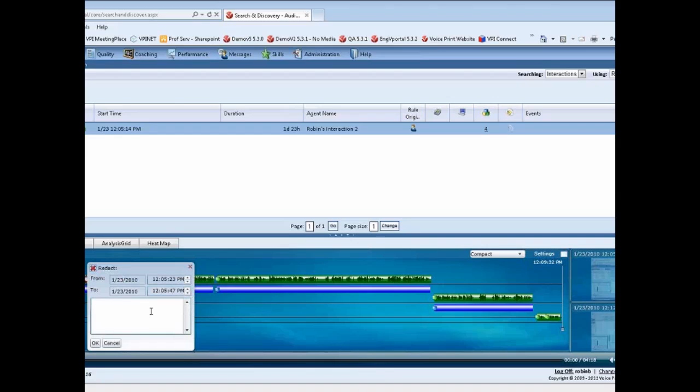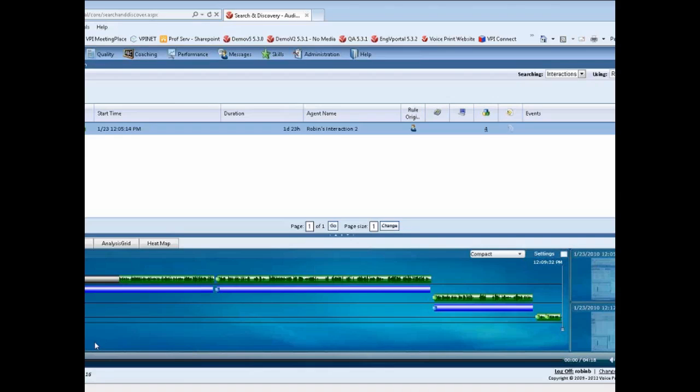You can also add a comment here. So you can put personal information, and this is what you're adding silence to, and hit our OK button. So you can see here that when this call is played back, and we'll do it for you, you'll see that this area will be muted.